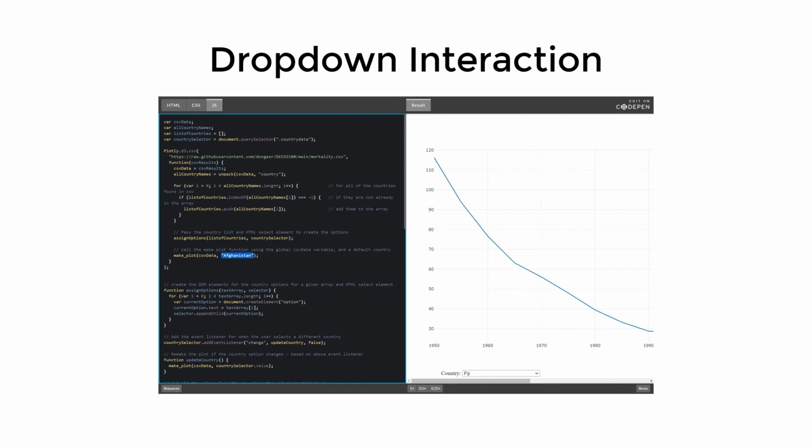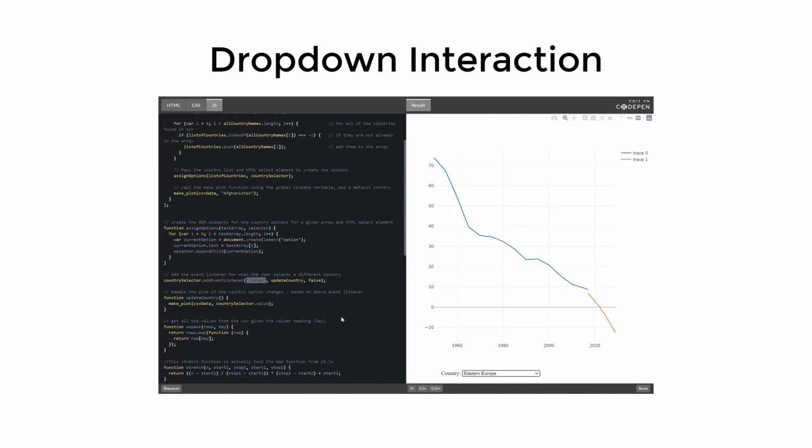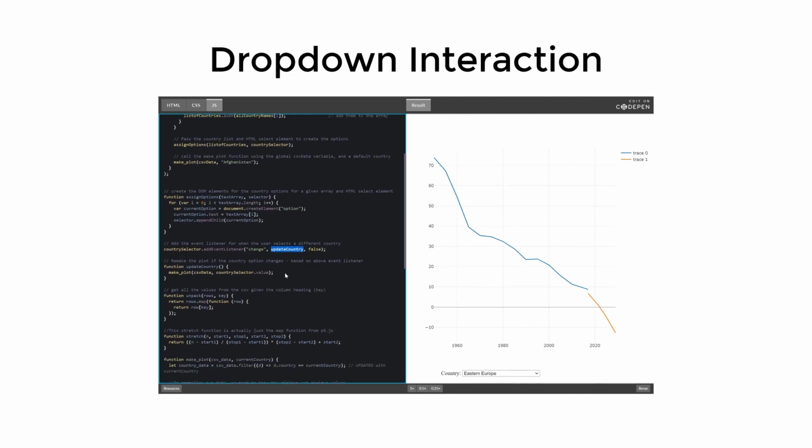So that takes us from our data and creates all of the HTML elements. Now we want to go the other way and use the HTML selection to then suggest which data we should be displaying. We do this using an event listener on the select element itself, and we're listening out for the change event. So anytime the user changes their selection, we're going to run the update country function, and then that will just simply call the makePlot function again. So it will remake that plot using the exact same data set, but this time passing in the current value of the country selector.